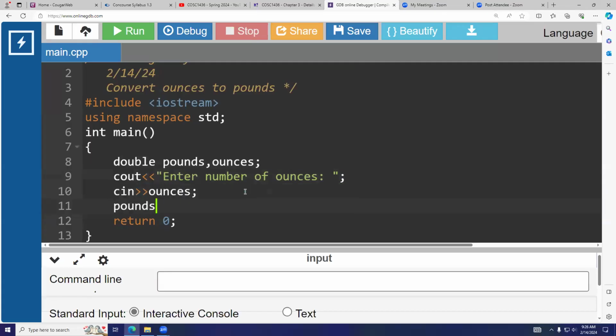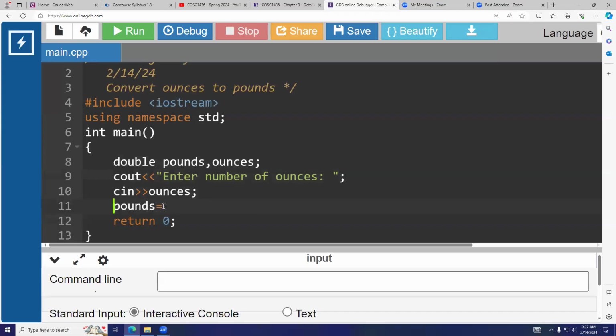So I already have a pounds variable that was already declared up here, so I don't need to declare it here. If I do declare it there, then I'll have problems. C++ will complain at me. But I don't have to declare it up here. I could have said double pounds down here, when I'm using it. It's really up to you. I can't say double here, like with the cin, I'd have to do it before that line. But with the equation, you could put it on the same line, but you just can't do it twice. So you just have to be careful.